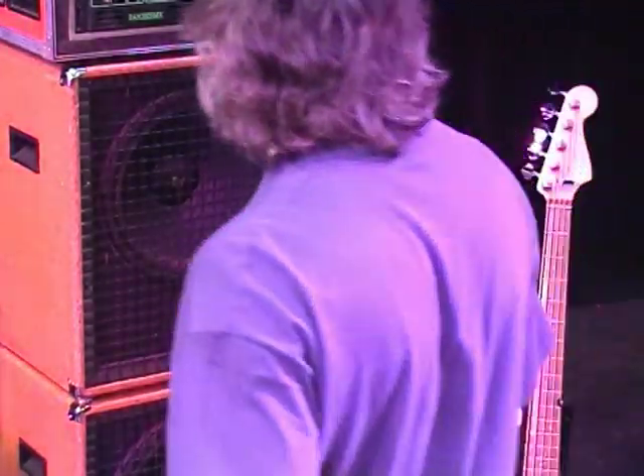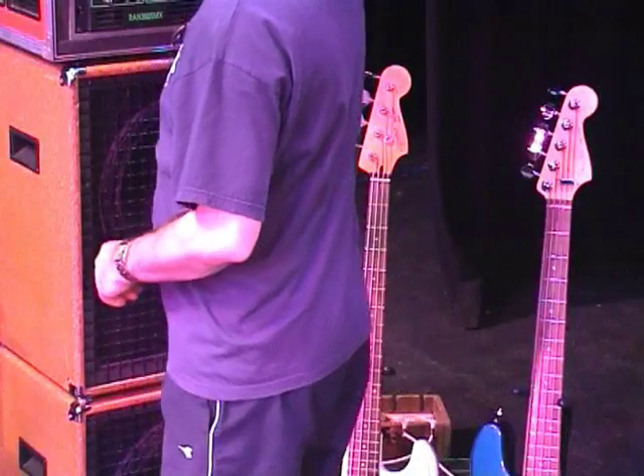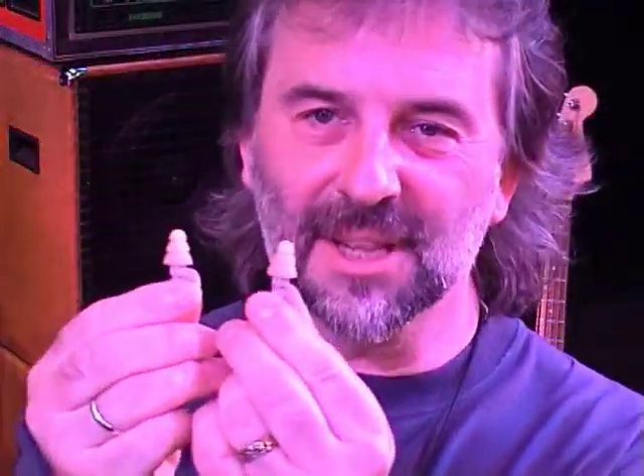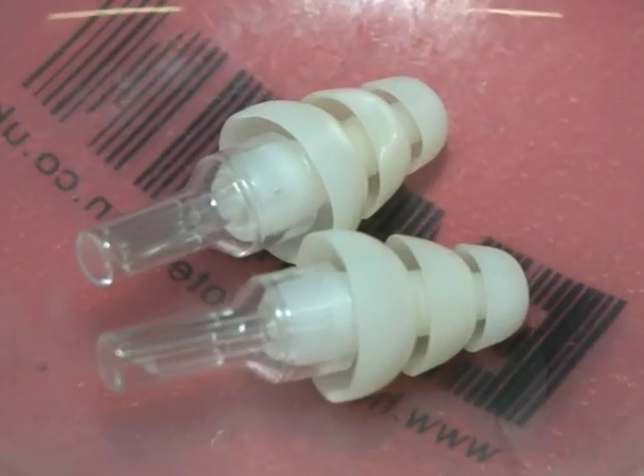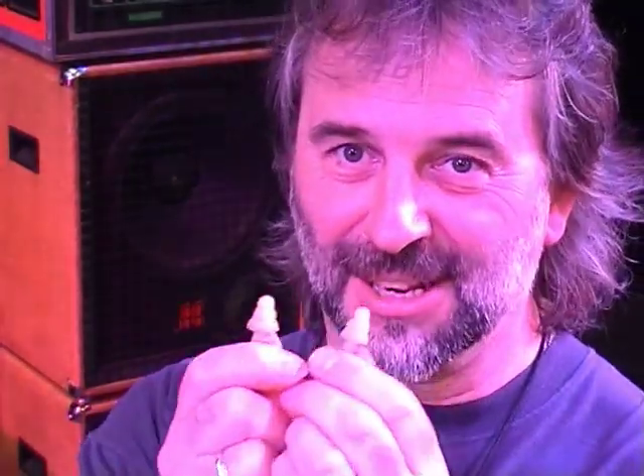Just one last piece of my equipment, and I'll consider it the most important — it's these: my earplugs. I simply can't work without these anymore. Years and years ago I was in retail; I managed a large music store down in Essex. I'd be taking cabinets out of boxes and on the back of the box would be a plaque saying: warning, this appliance can damage your health. Twenty years ago I used to think, yeah, yeah. Now, for about five or six years, I've been paying the price. Wear earplugs — as quickly and as soon as you can.